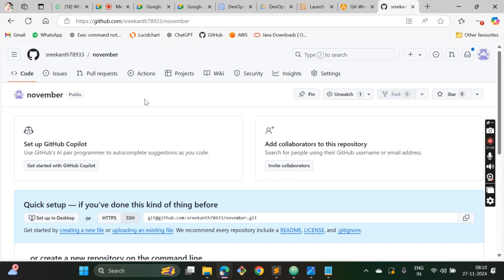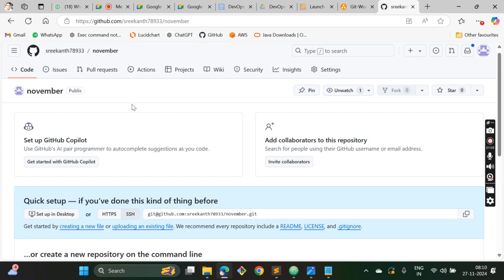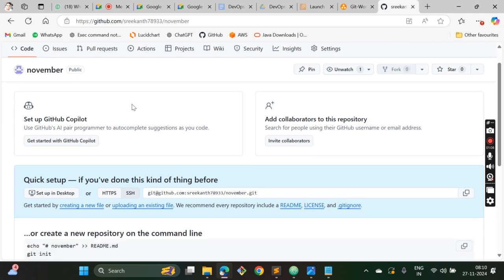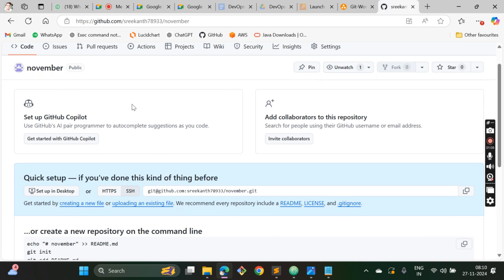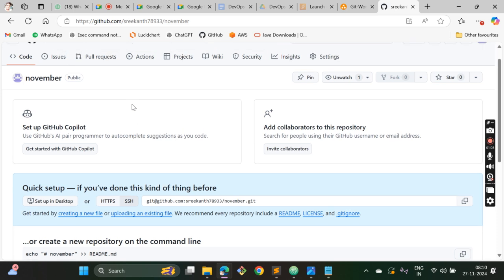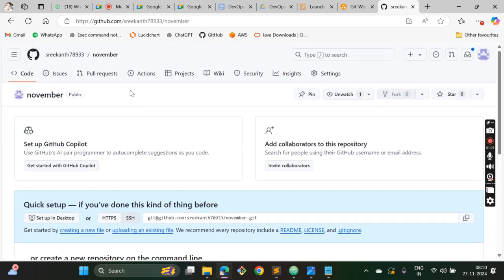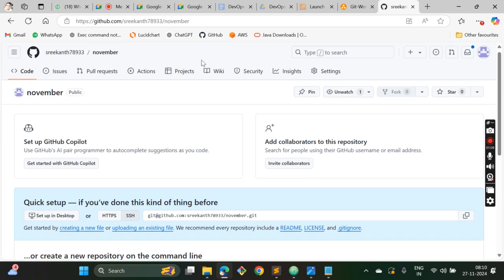Technically, we call it clone, that means copying the repository from remote to local repository. Clone is nothing but copy. So I just wanted to copy my repository from GitHub to local.